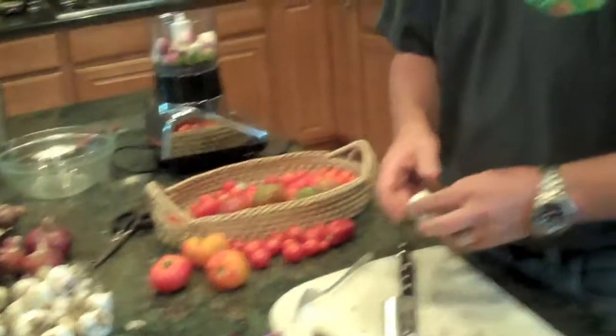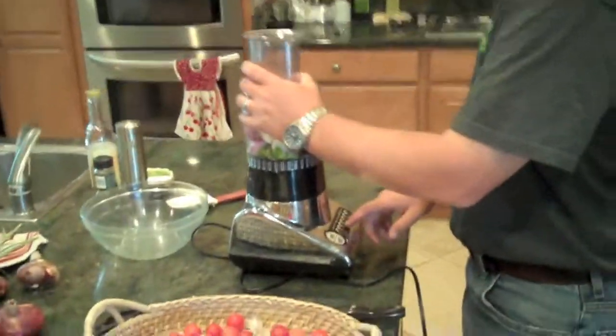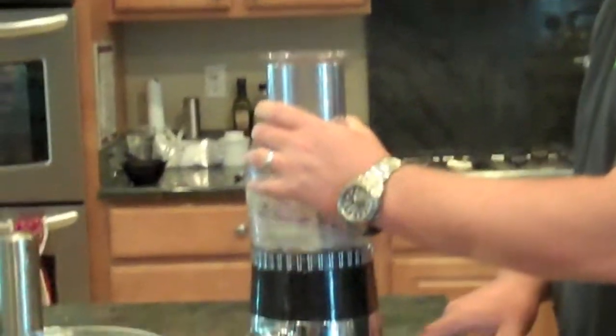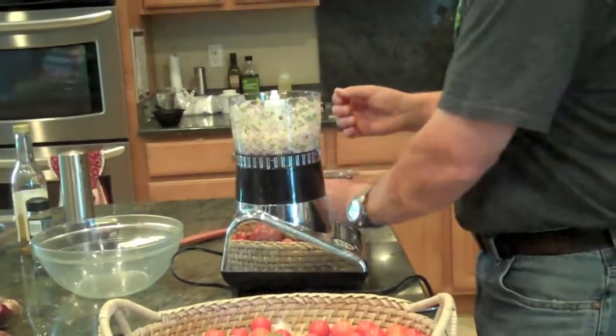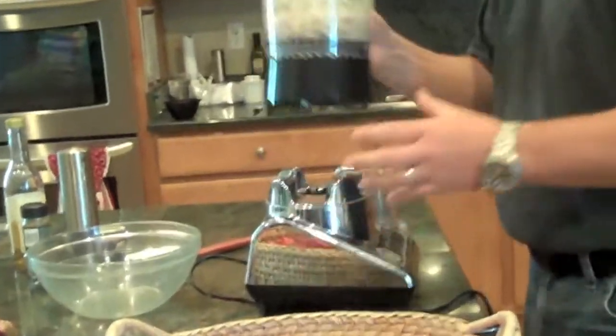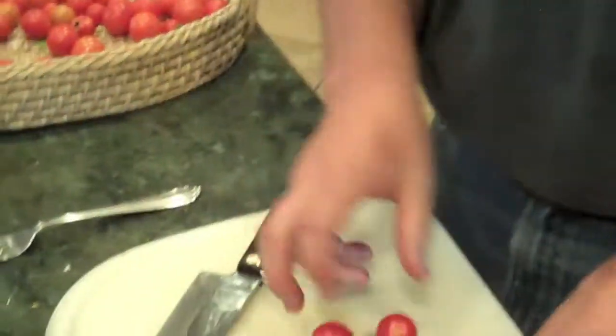This garlic I picked just a couple days ago in the garden. Let's go ahead and put some of that in there too. Let's give this a grind first — we'll put that in. We want it a little bit chunky, so we start there and just pulse it and chop it. That's just the way I like it — just a nice fine chop on it. They were grown organically; the only thing we're washing off of these is dirt. There's no chemicals or pesticides or anything on these.